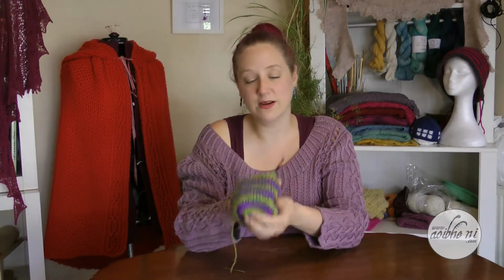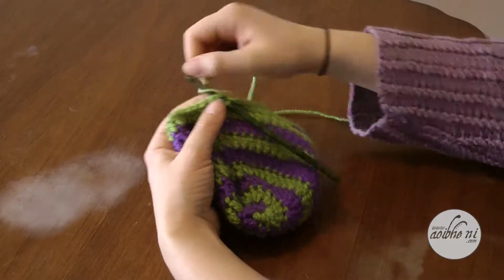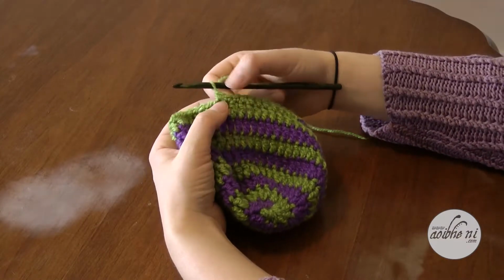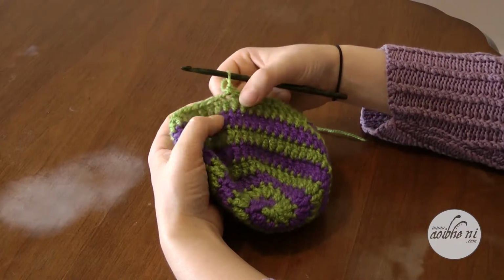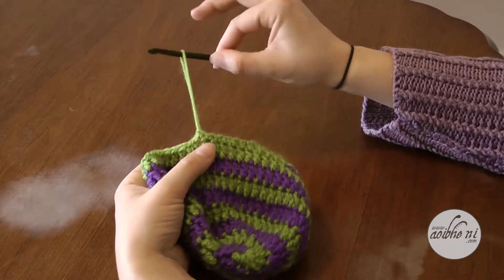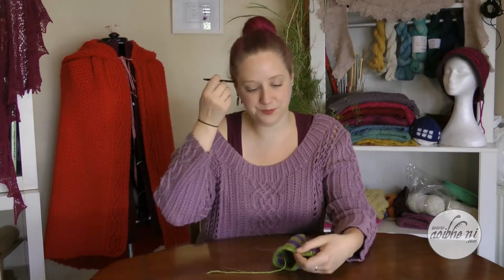So what I'm going to do here is carry straight on over onto the next stitch along and create one double crochet. For my American people, this is a single crochet I'm doing here. So it's hook in, yarn over, draw through one, yarn over through two to create my last proper stitch here. And then what I'm going to do is just pull that loop the whole way through like that, so it's nice and loose and out of the stitch itself.